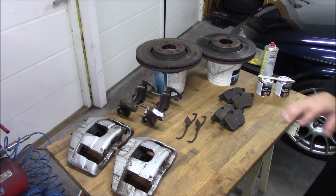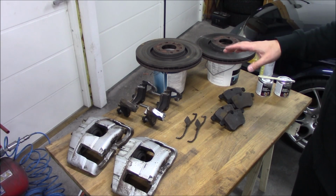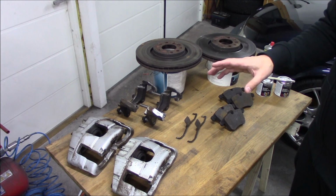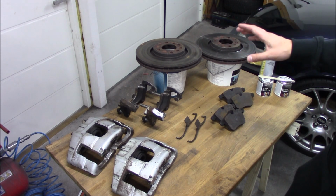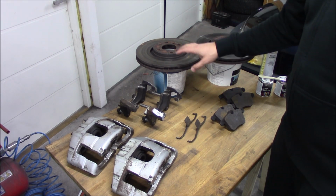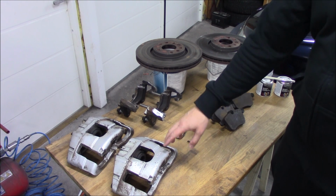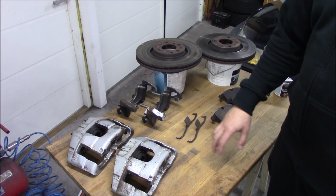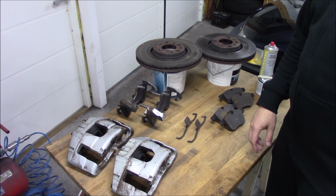Today I'm going to show you how to get the best and the cheapest brake upgrade on your Saab 9-3. So I bought this kit used. These brakes are from a 9-3 Aero. It's the 340mm brake discs with the calipers. And these calipers are a super good upgrade compared to the standard one.